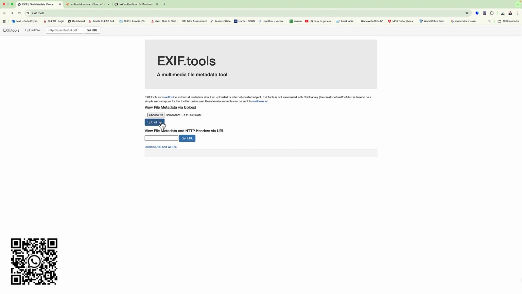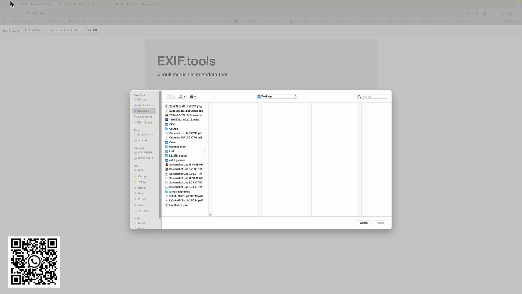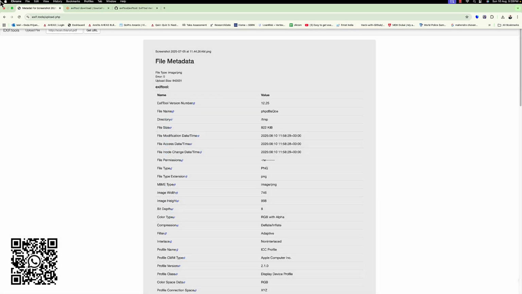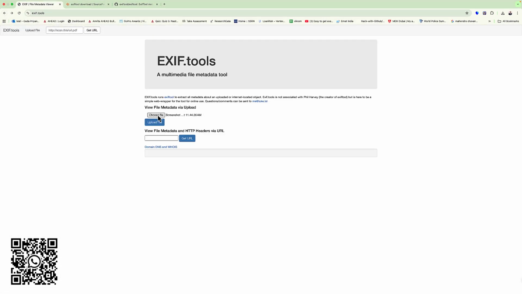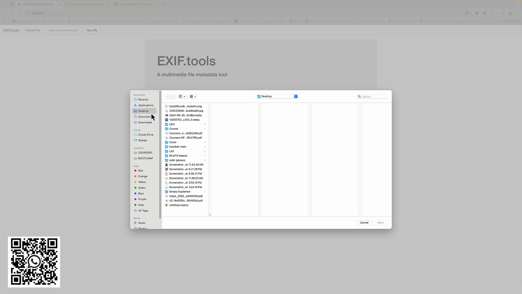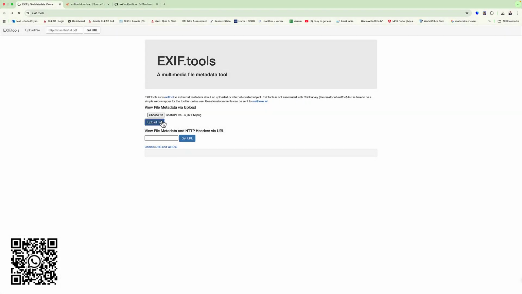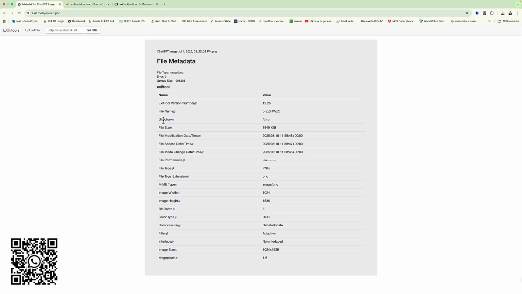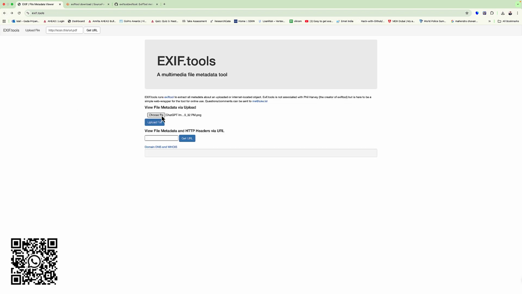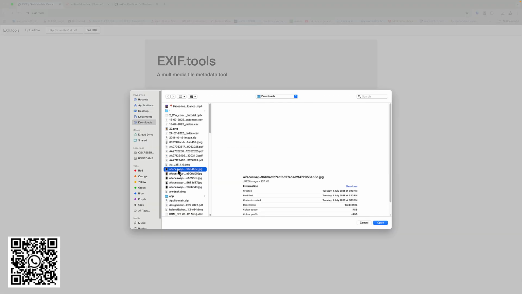Now let's move forward and let's try to investigate some ChatGPT created images, and let's see whether it can detect or not. So I'll just go back, I'll click on choose, and in my downloads I have some ChatGPT images. So I'll just click on the ChatGPT image and let's upload it and let's see what kind of data we can find. You will notice that not much data is available over here as well, because of the encryption or compression. So ChatGPT uses deflate, inflate options, and I'll just go back, and now let's try to upload some other files.